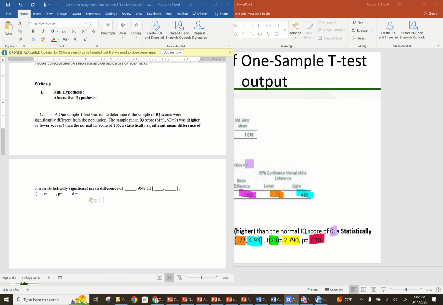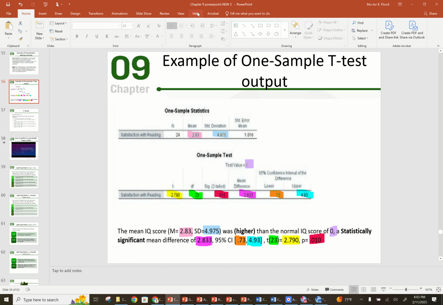In order to find out where everything goes for the write-up, I'm going to go back to my PowerPoint slides. Go back to chapter 9, and this will show you in a color-coded fashion where you should put each piece of information that is being requested.